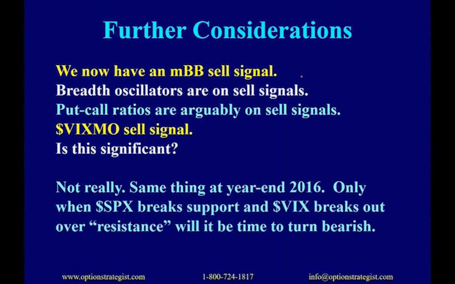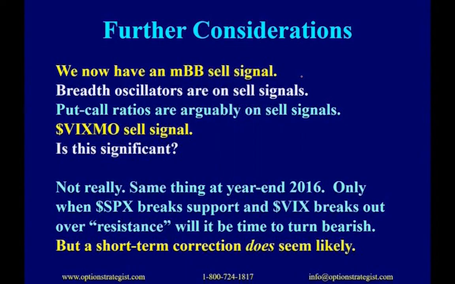Actually, no. As I said in the beginning, the S&P 500 chart is the most important thing, and volatility is very important as well. So until the S&P 500 chart breaks support and VIX breaks out above 13 and begins to trend higher, the best we're going to get out of all these sell signals is a short-term correction. And I do think we are going to have that short-term correction right now, and I would not expect to see much of a price advance over the next 6 weeks. In fact, I'd expect to see some pullback. But as long as the S&P 500 chart doesn't break any significant support levels, then our intermediate term outlook will remain bullish.